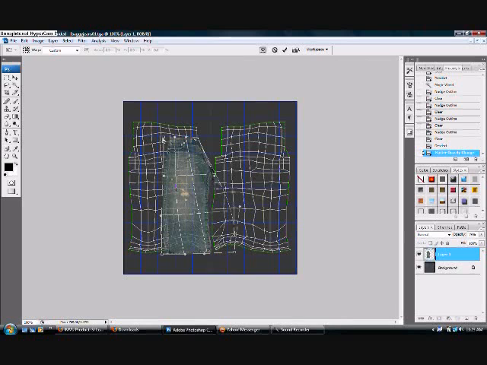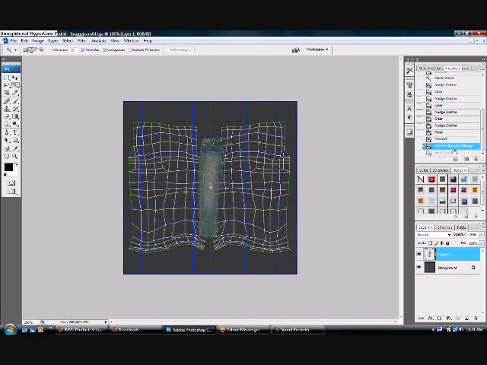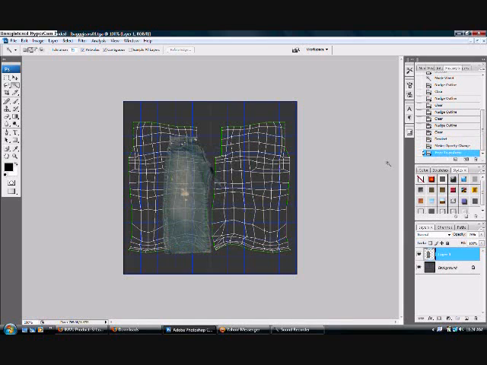I had done one already, pre-made, so that I wouldn't have to be doing this on a tutorial, but you see I'm doing it anyway. But it doesn't have to be exact. You could always go back later and mess with it. When you're positive you want it like that, click this. If you messed up, you could always go back here, go back to last step. But I think it's alright.